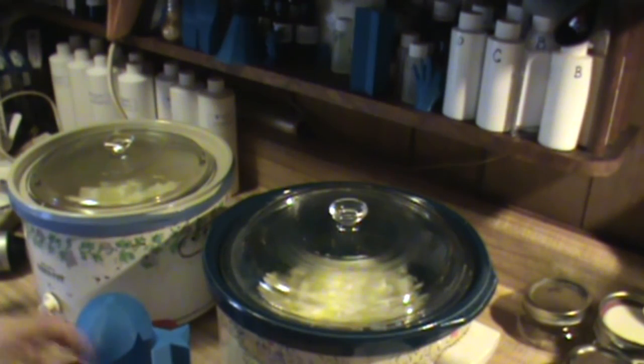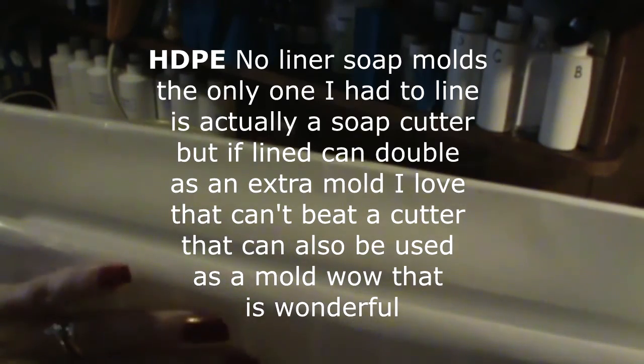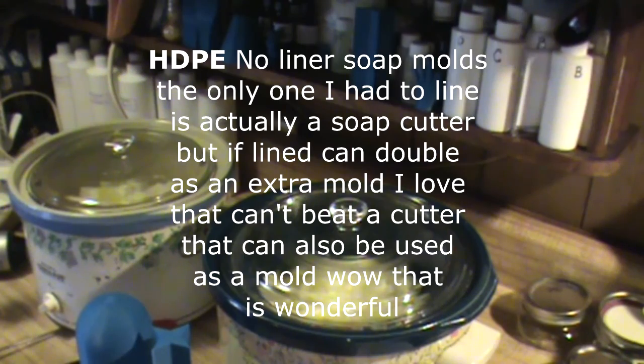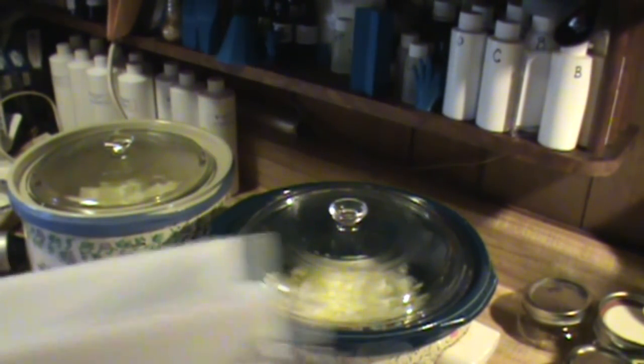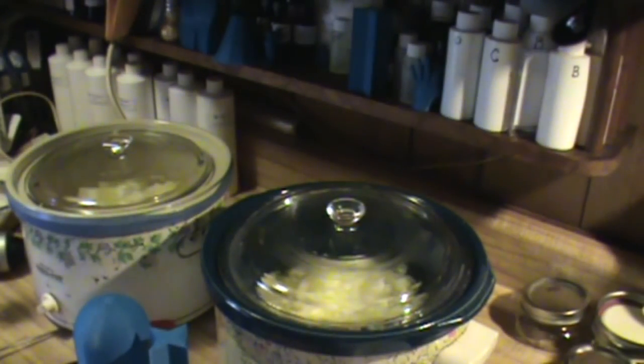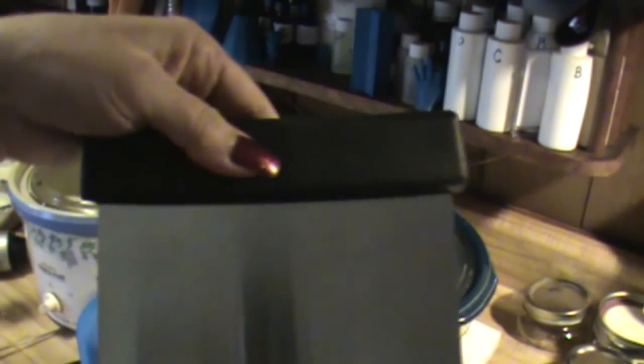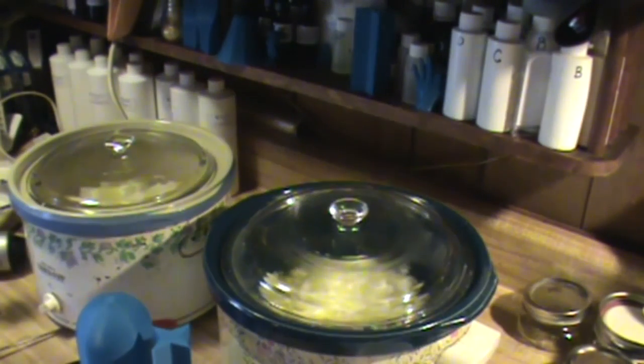And today I'm going to be using a new mold that my husband bought me. I can't remember exactly what he called it, HDP or something. I'll put a link. He got it off of Etsy. I did have to put paper in it because it has slits so that I can cut the bars. It also came with two more molds that look like this, and a cutter for the one that I had to put the paper in.